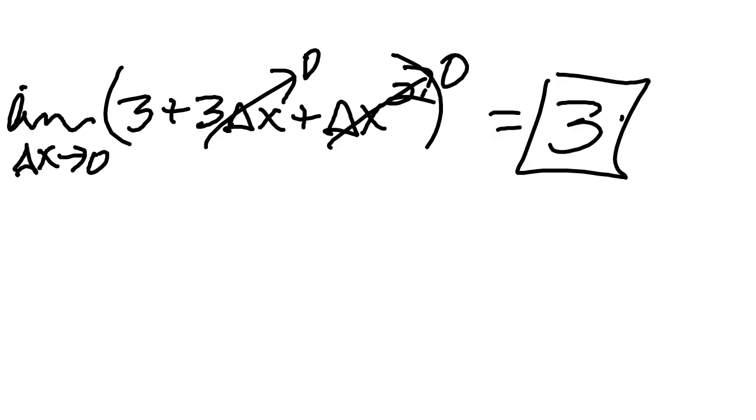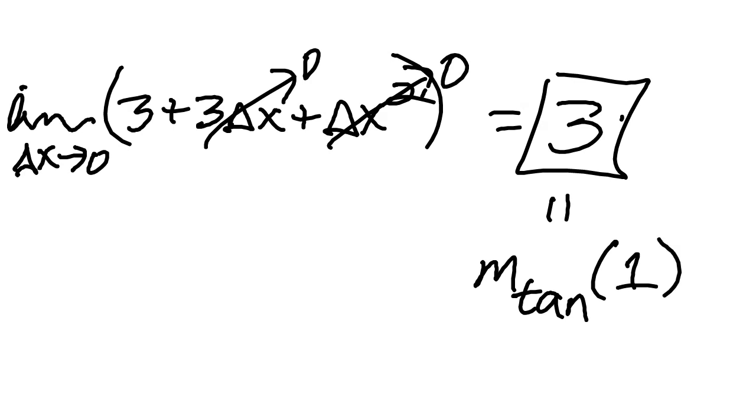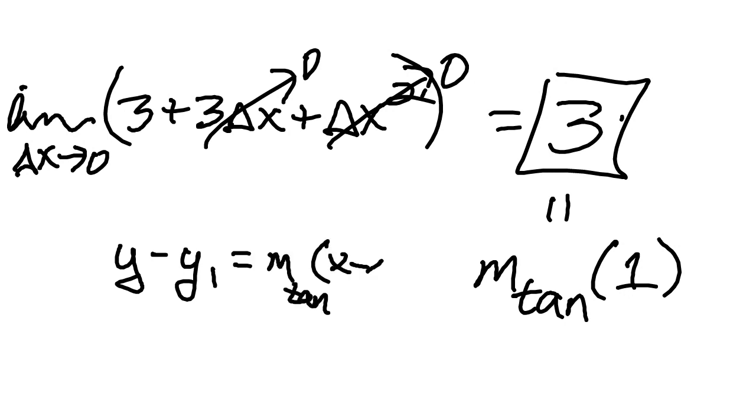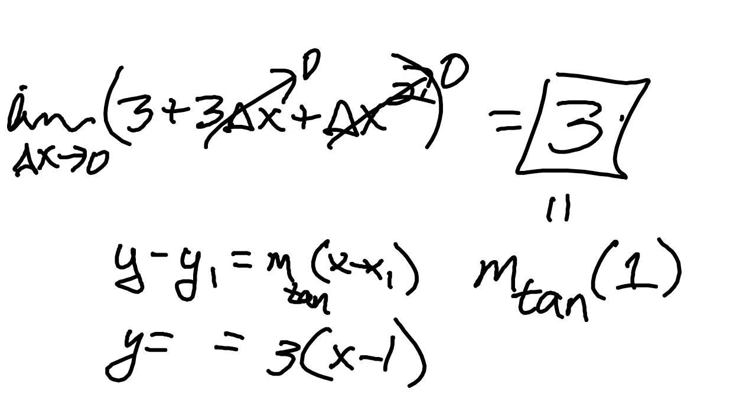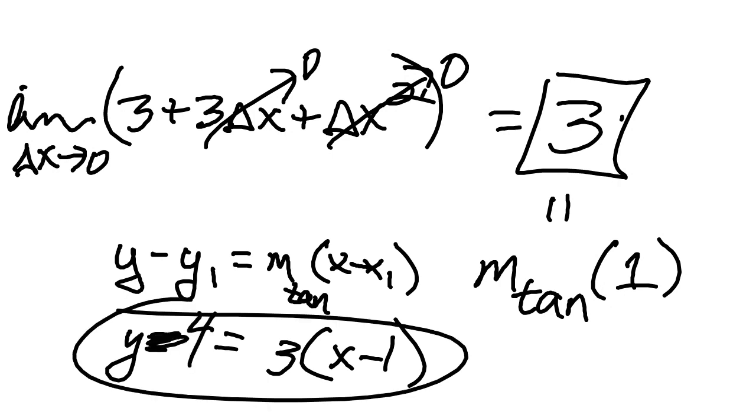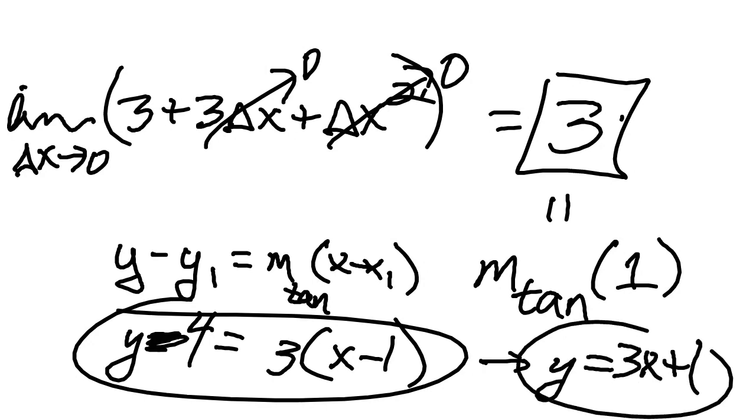So once again, what was that? That was the slope of the tangent line at x sub 1 equals 1, which is 3. And then once again, y minus y1 equals the slope of the tangent line times x minus x1. We fill in just like we did before. So that's a 3. We had x minus 1 and y minus 4. Whoops, y minus 4 over here. Anyway, that simplifies also to y equals 3x plus 1 for the equation of the tangent line.